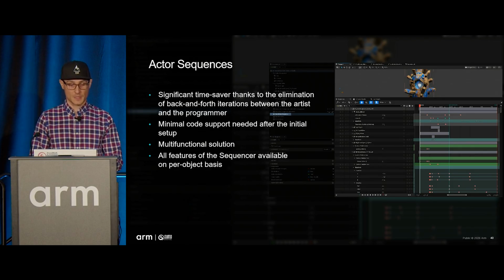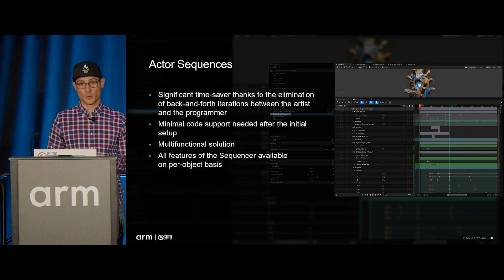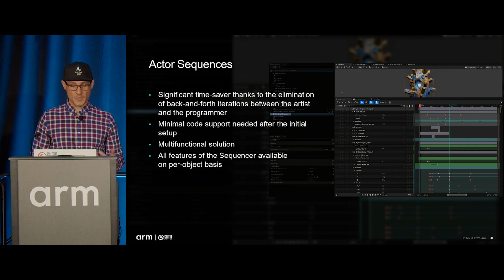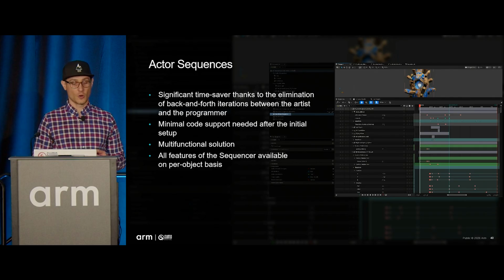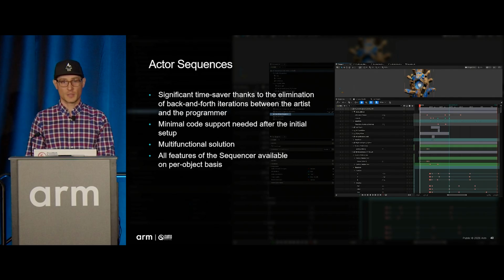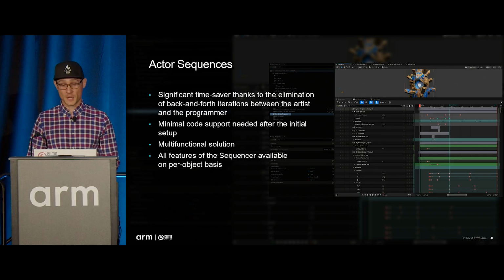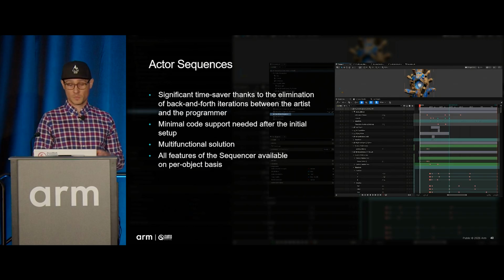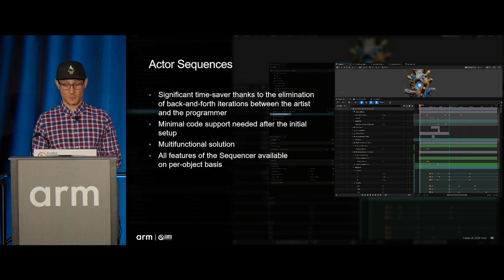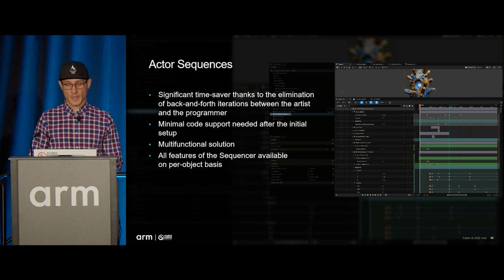With actor sequences, the process is much more streamlined because we can use the full power of Unreal Sequencer on a per object basis. That means we can just drag and drop an actor sequence component into any blueprint, do the minimal code support needed for the initial setup, and then the artists can take over the whole animation process.